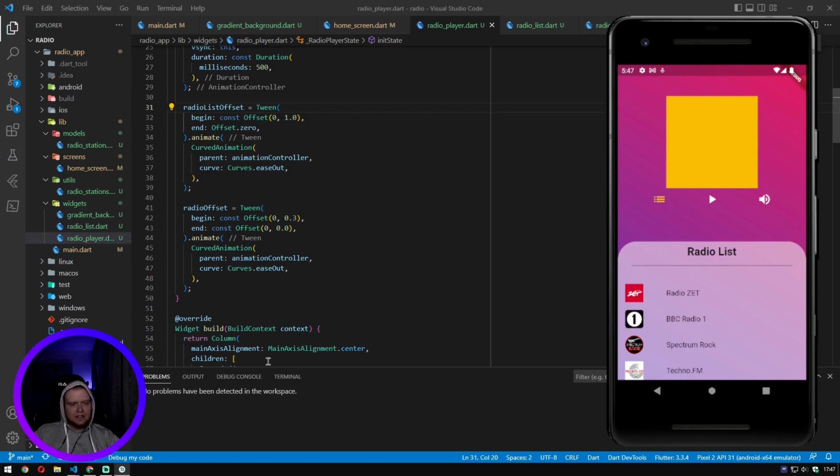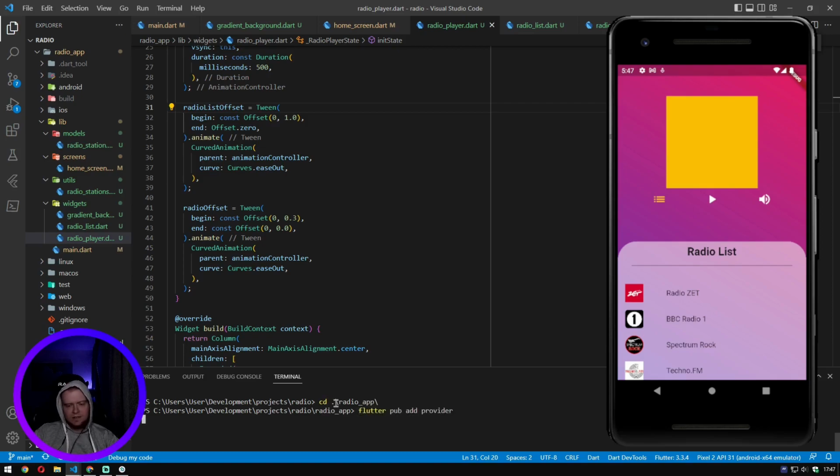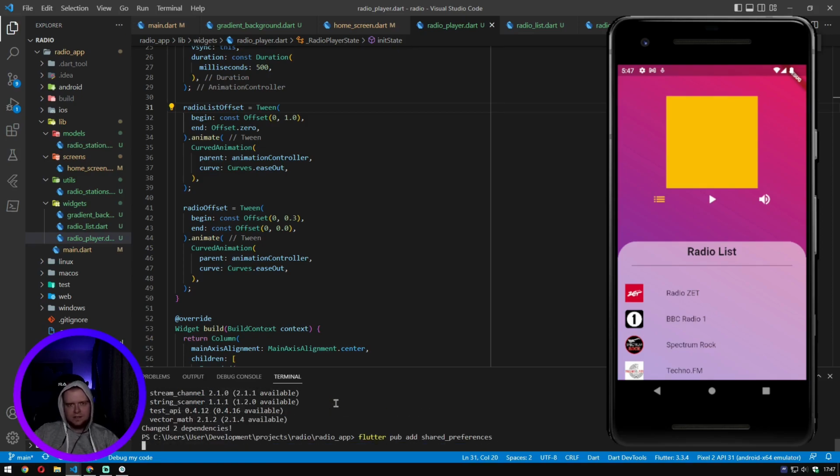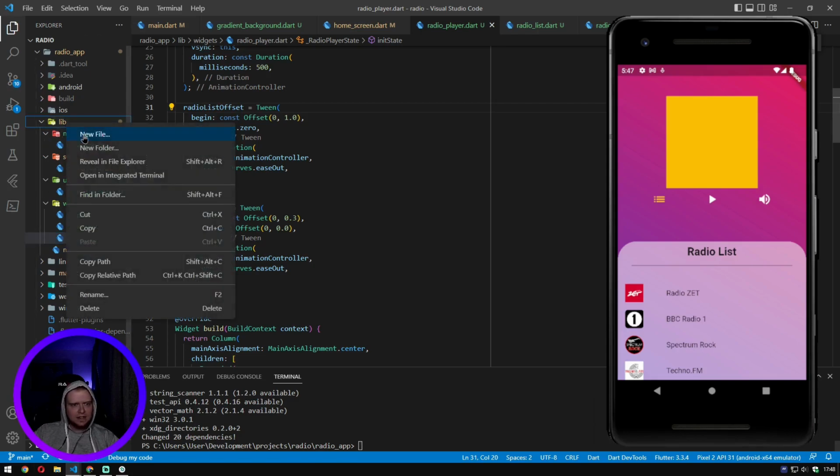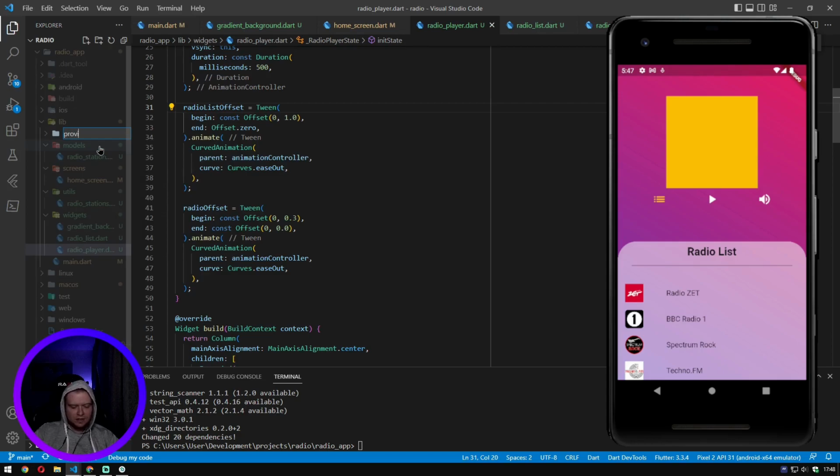So to start we need to add provider and shared preferences packages. So let's add provider, let's add shared preferences, so that our initial radio station that we have chosen last time will be loaded as first. And let's add providers folder. Let's create our radio provider, which will handle state of our selected radio station.